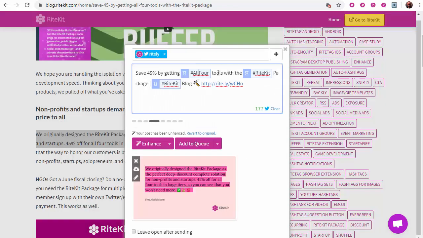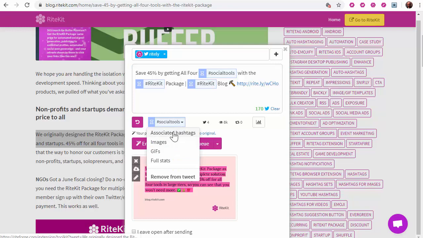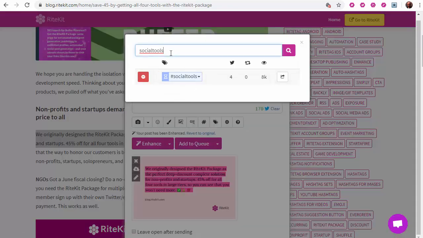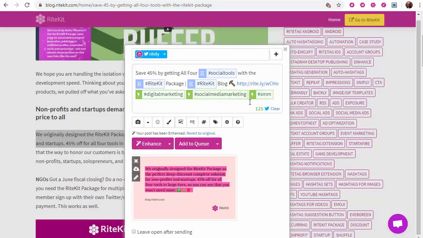And I would do a little bit of polishing here. I don't like this hashtag. I might do this and also get associated hashtags. If I don't find any, I would do some searching and I could just add a couple. Analytics look good here. Add a couple to the end. This is how I would set one up, and then I would multi-schedule with repeat.